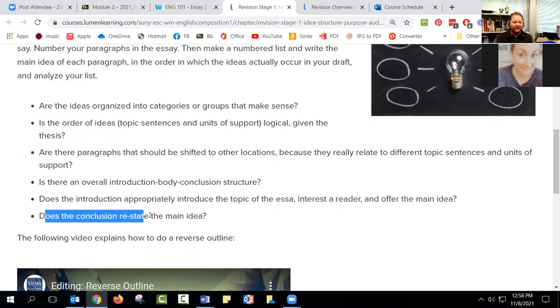And then your conclusion. The thing you do want to make sure you do is make sure that main idea is restated, or make sure it's at least kind of reminding the reader about the main idea, right? And again, restate doesn't mean copy and paste. You can just reword your thesis statement, say the same thing in a slightly different way. And if you don't do this, it's not always the end of the world, but you also want to think about your readers as being a little stupid.